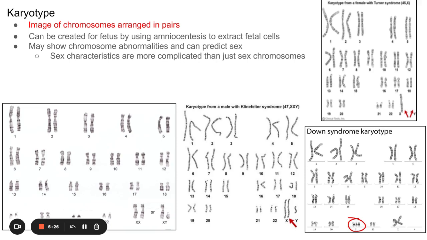Jordan? Wait, so a person has only 46 in all, or just a cell? In every cell. Typically, a person has 46 chromosomes in every cell of their body. What are the only cells that should have a different number? Sperm and egg cells. How many do they have typically? 23. Every other cell basically has the same chromosomes.